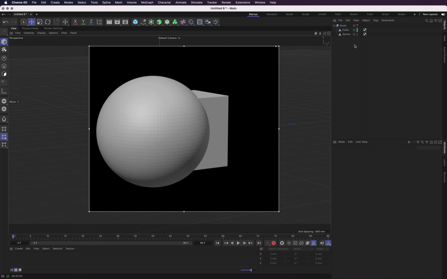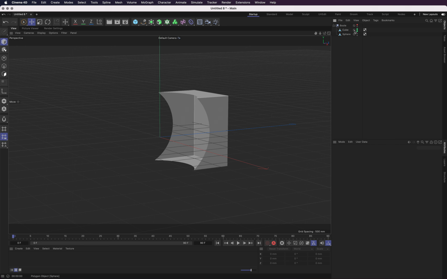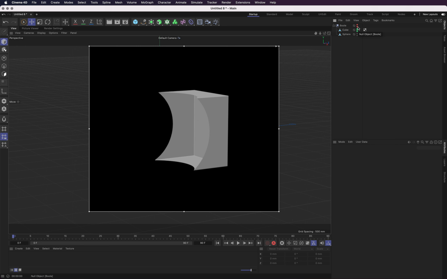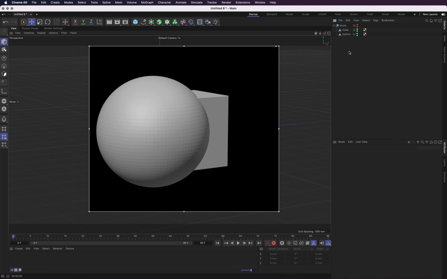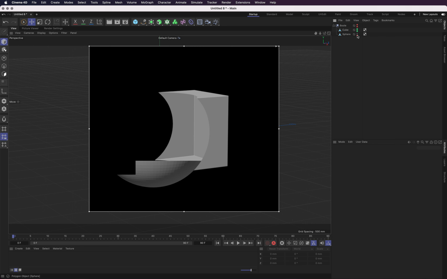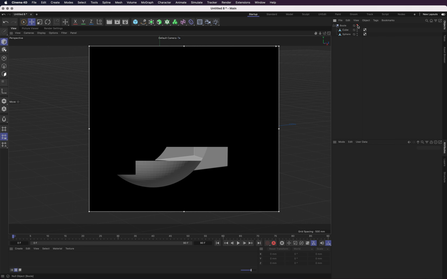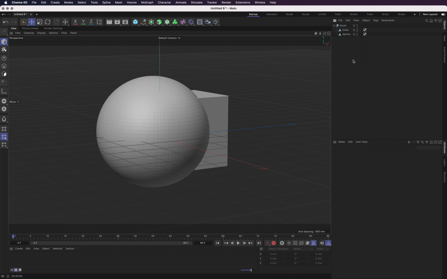So you see here, the cube and the sphere are inside the Boolean, but you can't see the Boolean there. So if I do that, you'll see nothing apart from the ones that I've overridden. If I override the sphere again, it'll render. Oh, sorry, you'll see it in the viewport, but then if I do it in the render view, it'll render. So these little traffic lights are a really important thing to understand. They're really handy, and you'd be surprised the amount of times you actually use them. I can't even think of an example off the top of my head now, but trust me.